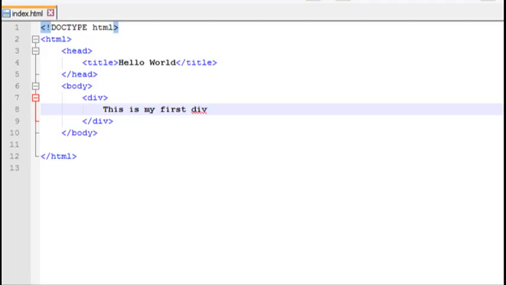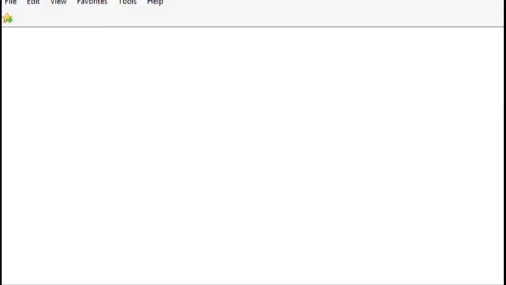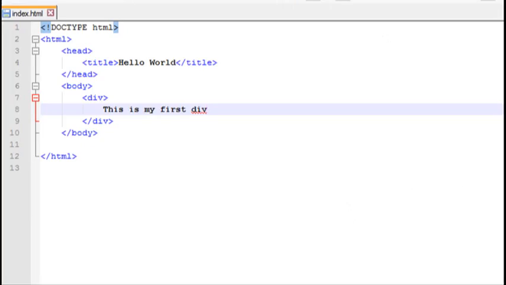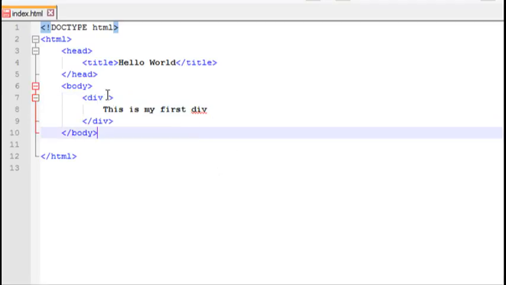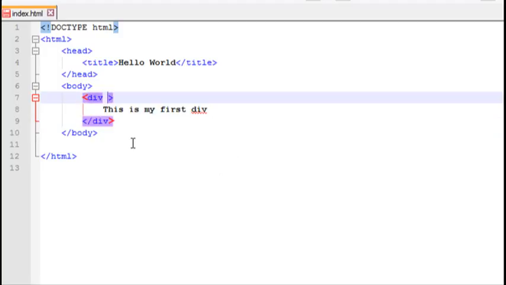So save that, Control S, go back to your browser, refresh it. Of course you don't see the actual div because we haven't done anything to it. So we're going to do that right now. The first thing we need to do is assign an ID. Inside of this first div tag, let's give it an ID.